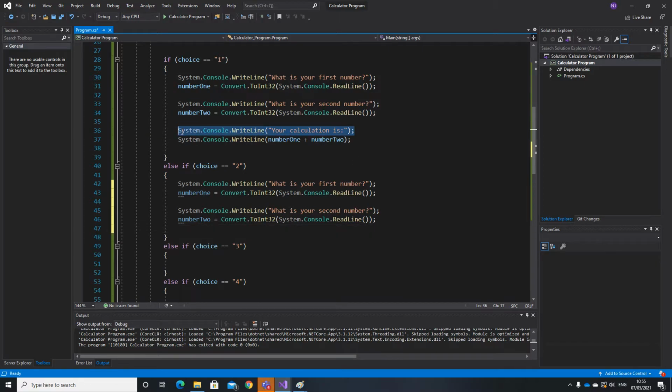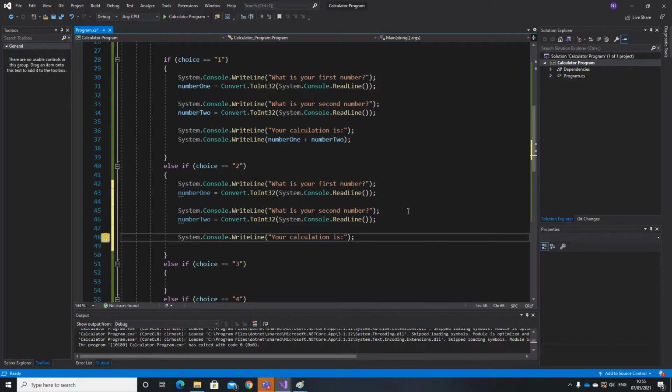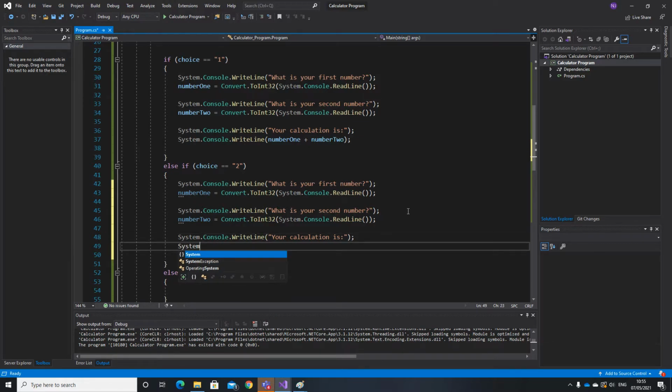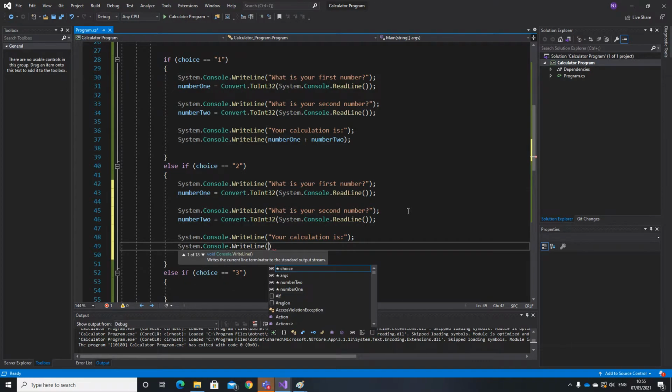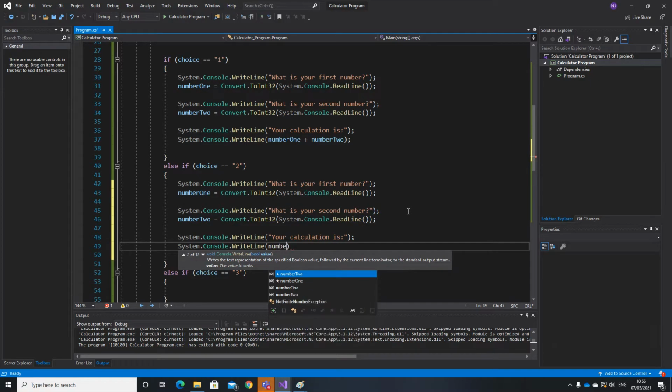I'm also going to take this actually. Now the only line of code that's going to be different here is the actual calculation. So instead of doing number 1 plus number 2, we're going to do the opposite. We're going to do number 1 and use the difference instead of plus, minus number 2.